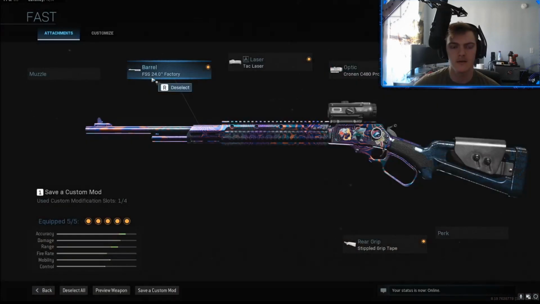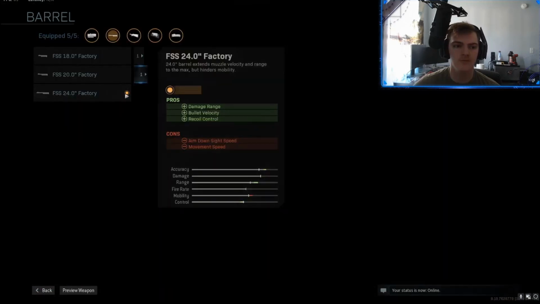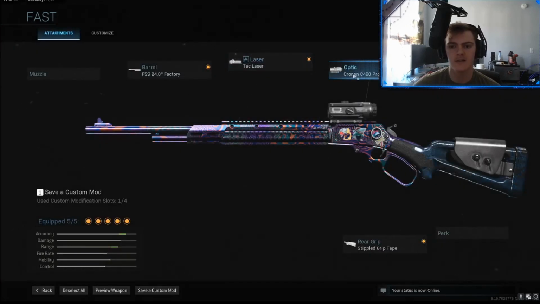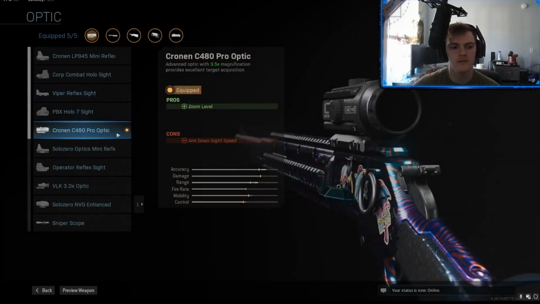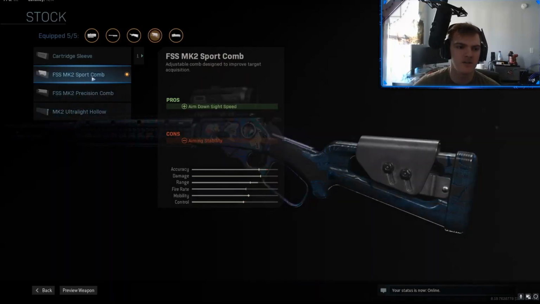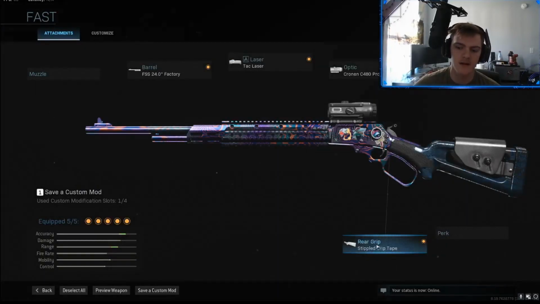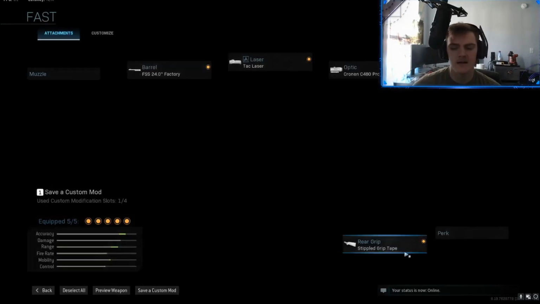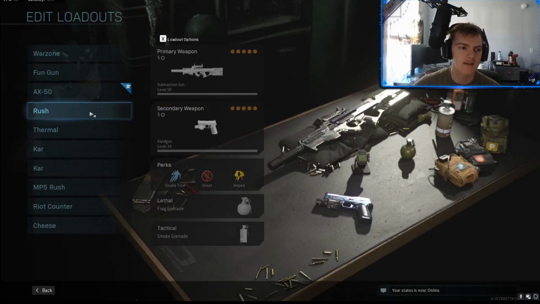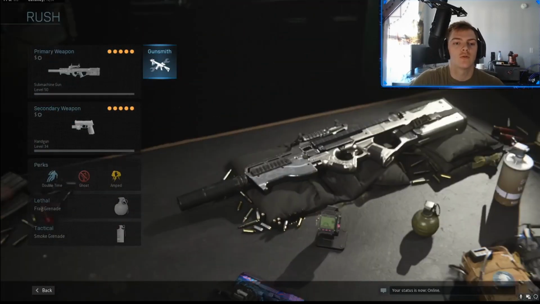You've got the Mk2, the FSS 24-inch Tac Barrel. It just increases your damage range a little bit. Bullet velocity, recoil control really doesn't matter. Tac Laser, I use the Cronen Pro Optic. I think it's good. I find it nice because I'm using it more as a close-up sniper than anything. The Sport Comb, aim down sight speed, and Stippled Grip Tape, of course, aim down sight speed. I use Stippled Grip Tape on most weapons. So that's that. This is my Search and Destroy rushing class.